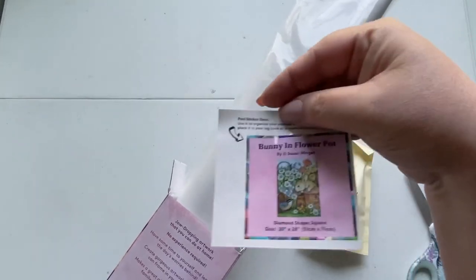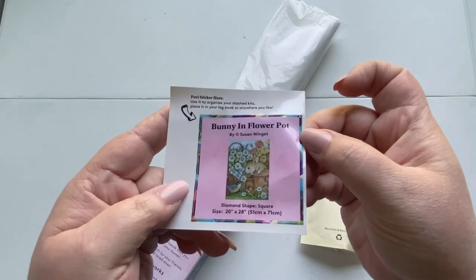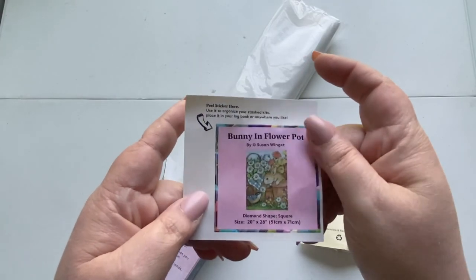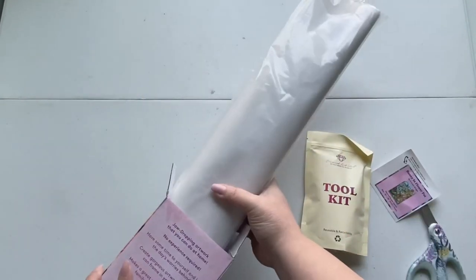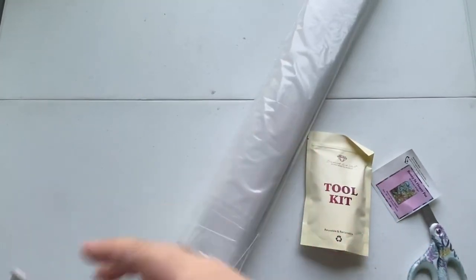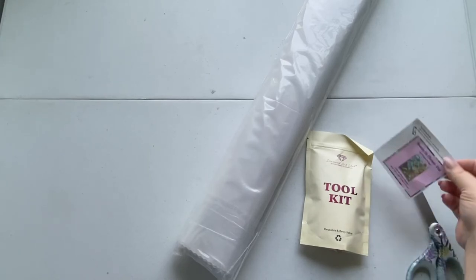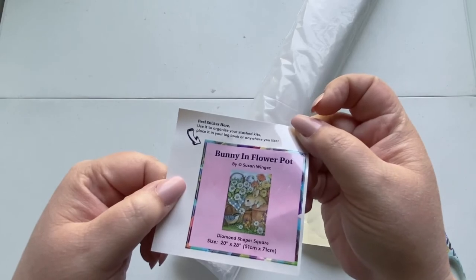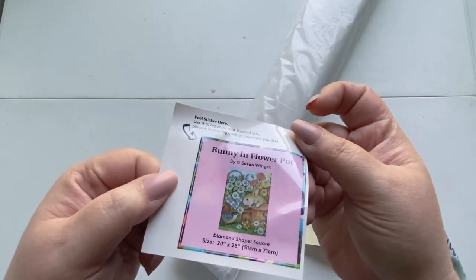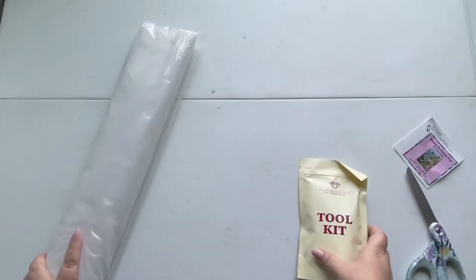We get a little sticker here that you can put on your box for quick reference, or you can put it in a logbook if you log all of your diamond paintings. Okay, the box is empty. So, I like to put these on the ends of my box based on how I stack them in my stash of diamond paintings.